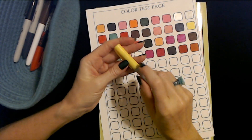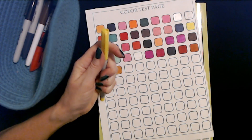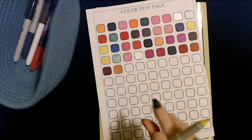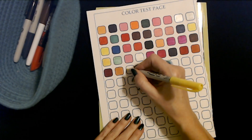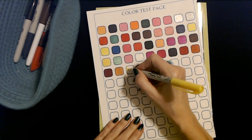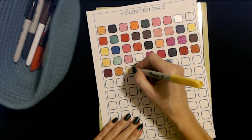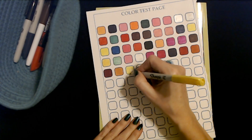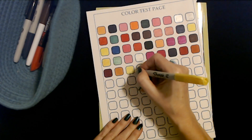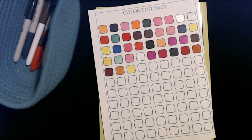This is another one of those pale yellow ones from Sharpie — this is an ultra fine point pale yellow. I had some of these in a fine point; I think I used those more than these. These are kind of hard to see at first. Yeah, it's okay — it still works. Very pretty.